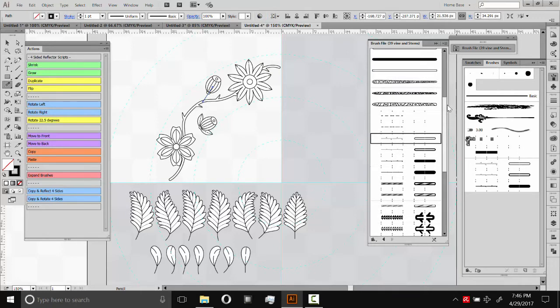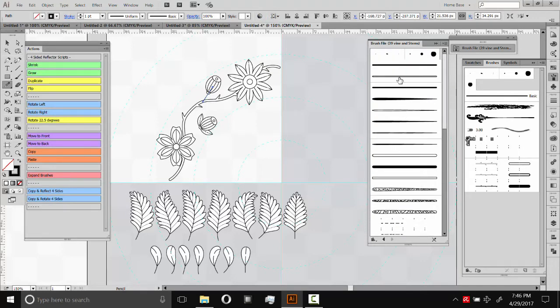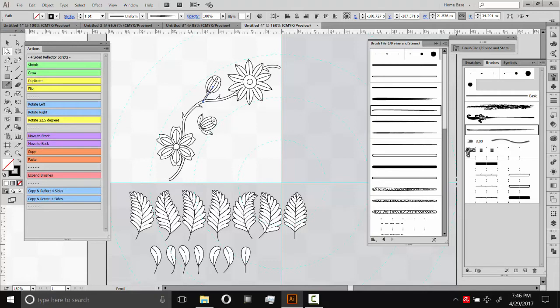And then apply one of these sort of needle-shaped brushes, because they've got a kind of a taper to them. So it's in the front, so I'll send it to the back. And that's how you make a branch that kind of comes out of it there. We'll move this one over using the arrow keys. And same thing for this one. Send to the back.